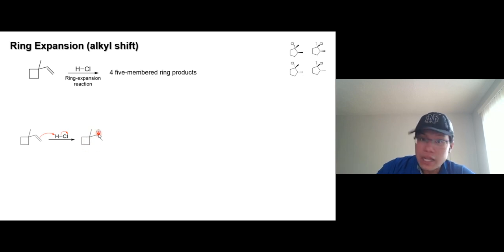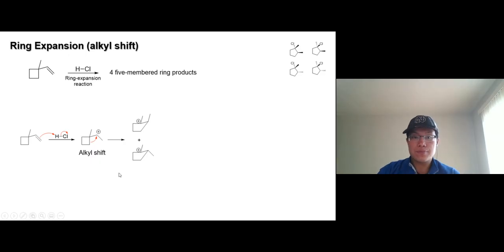We have all the alkyl groups right here, so you can do an alkyl shift, that could happen. Or you can move this carbon up to there. You get a 5-membered ring from a 4-membered ring. The product says that you get 5-membered ring products. So this is a 4-membered ring, and you have to make it 5, a ring expansion. So we do an alkyl shift right there.